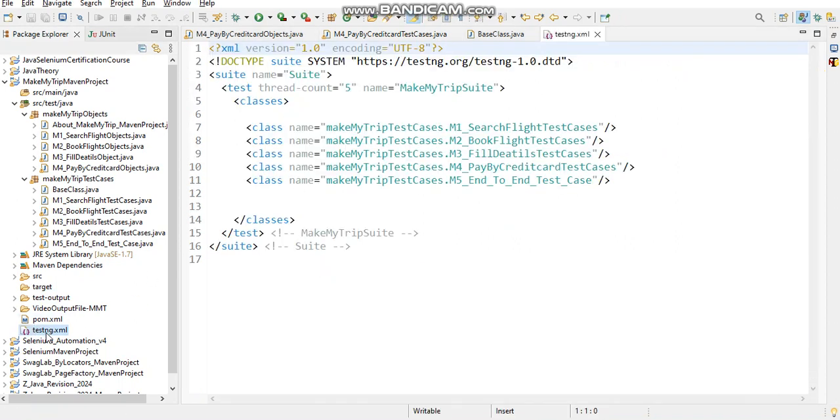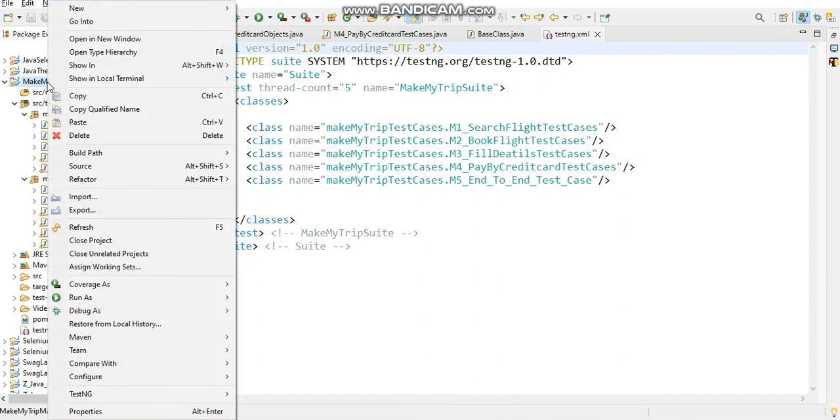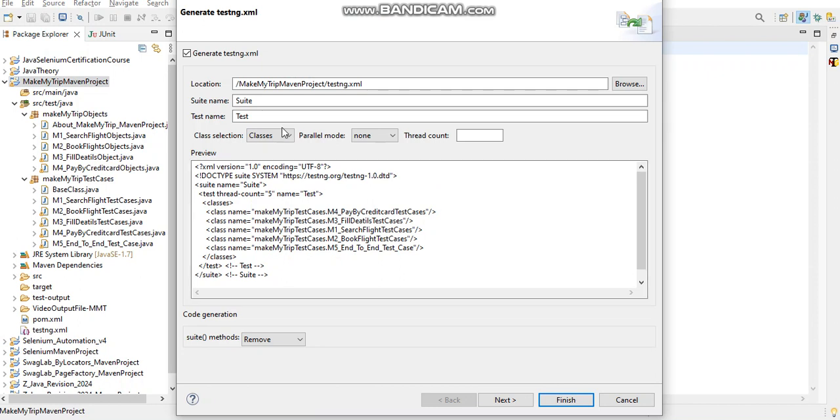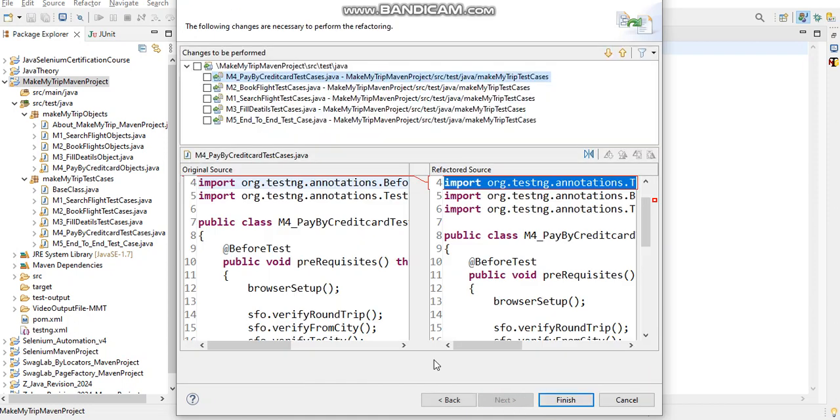To create a suite file, you have to right click the project and go to TestNG and convert to TestNG. Here you give your suite any name and click on next, and you can select which classes you want for the parallel execution, and you can click on finish.